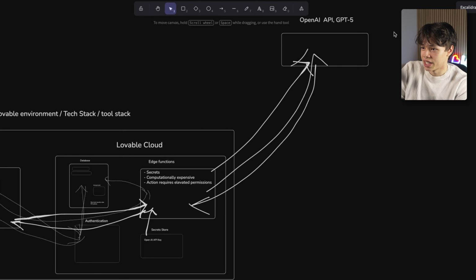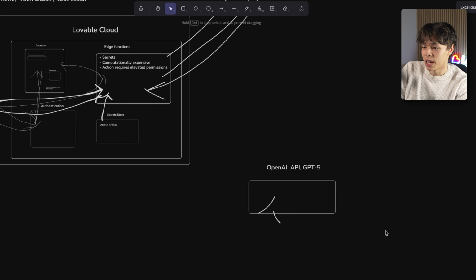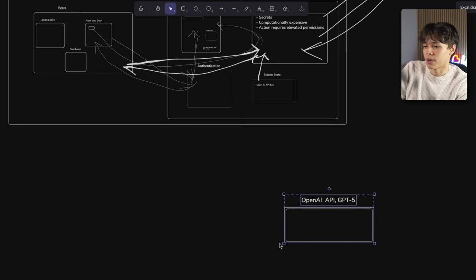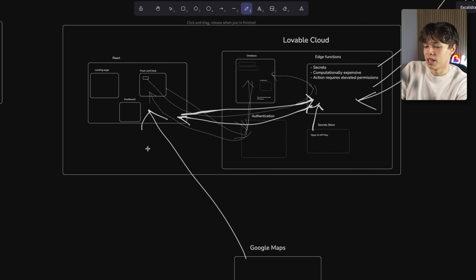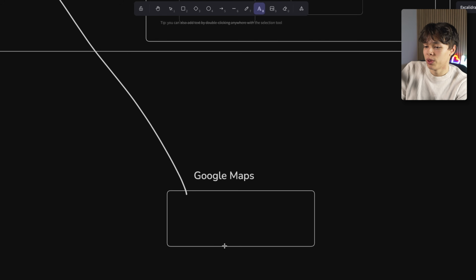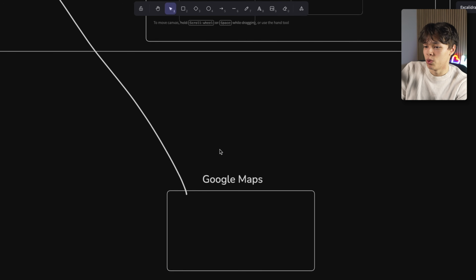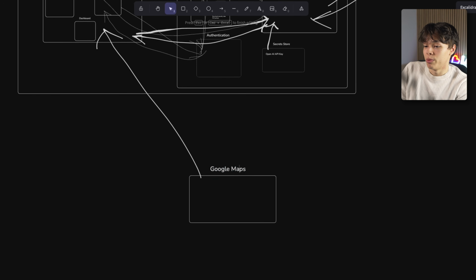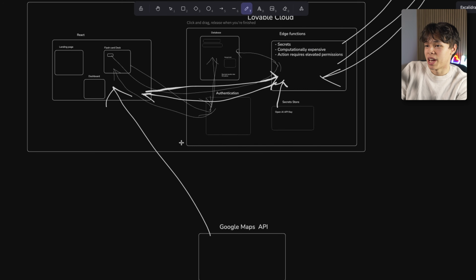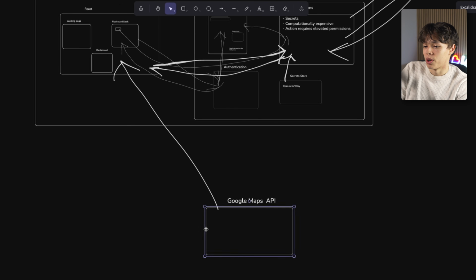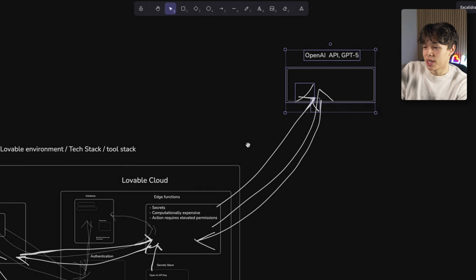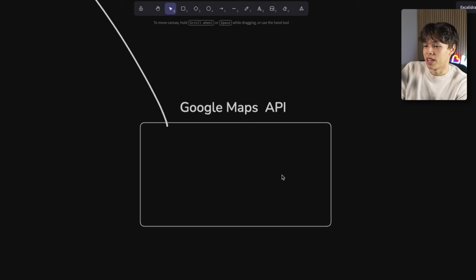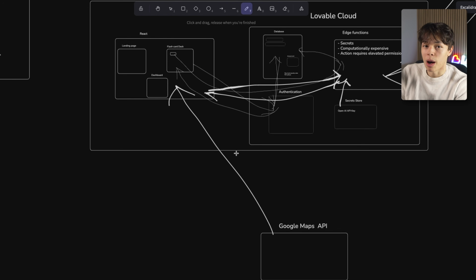Now, some services are actually kind of public, and those you might not have a secret key to. Let me think if I can find an example of this, but I think the Google Maps API actually doesn't have a secret key. So in those cases, you can just call upon it directly in the front end. However, on the Google Maps UI, when you're setting this up to use their API, you would basically make sure that the IP address is coming from your website. So there are ways in which this is handled. Usually these API services are private, and then you would have a private API key. But in some cases, you can have them interact directly with a public API key.